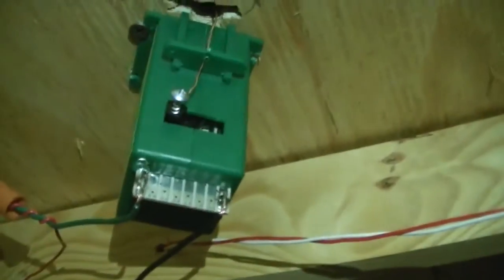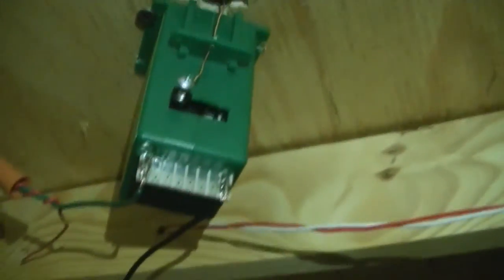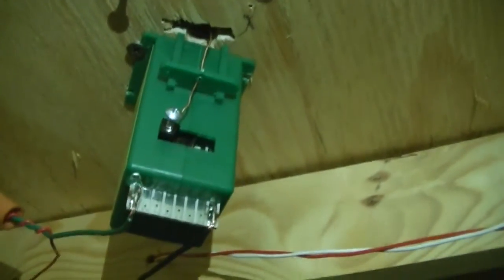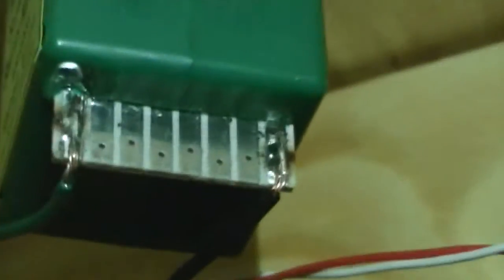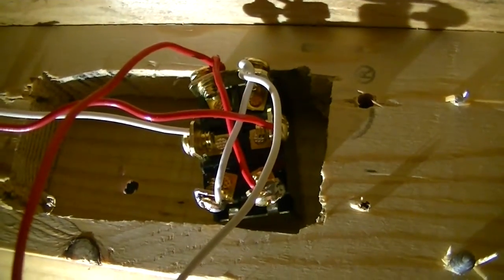As previously stated, it's hard to see because it is dark down here. I guess I can use my flashlight, and you can see that the far left and the far right terminals have wires soldered to them. Those are my power wires. Those are the only wires that I know what to do with. This is the way my switch looks. It's a little bit messy.